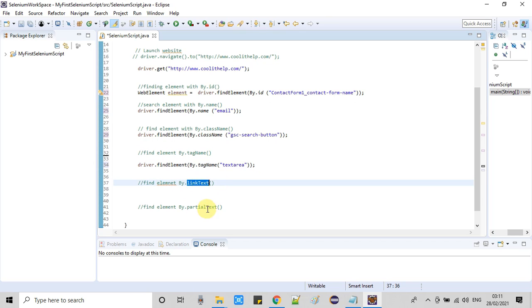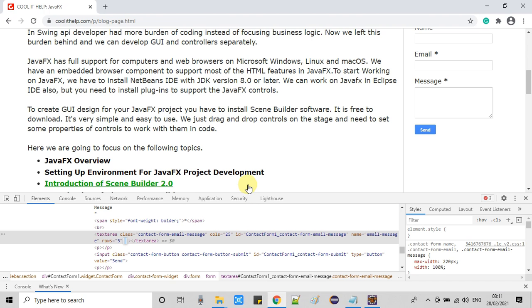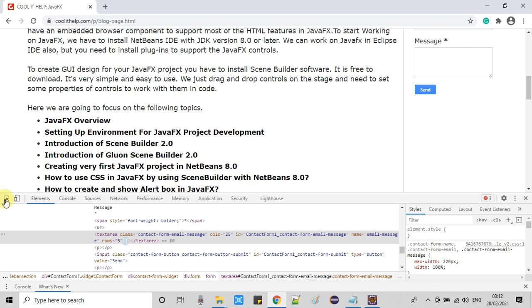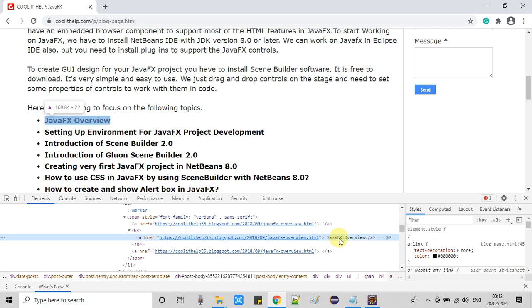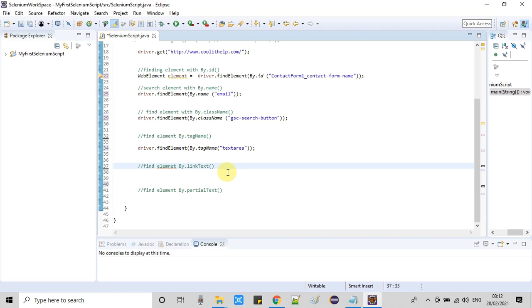Now we have link text and partial link text. As you can understand easily, link text means if we want to find out any link on the web page, we can use the link text, and if this link is short, then we can use it. Suppose we have this link and this is the link text available. So I will copy this link text from here and I will write the syntax for this one.